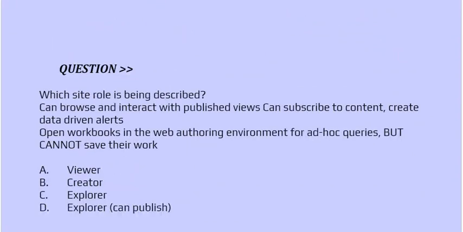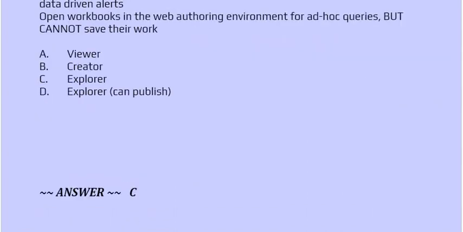Next question is, which site role is being described? Can browse and interact with published views, can subscribe to content, create data-driven alerts, open workbooks in the web authoring environment for ad hoc queries, but cannot save their work. Option A. Viewer. Option B. Creator. Option C. Explorer. Option D. Explorer can publish. Correct answer is option C.